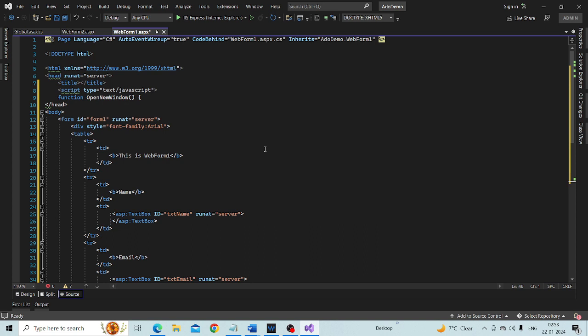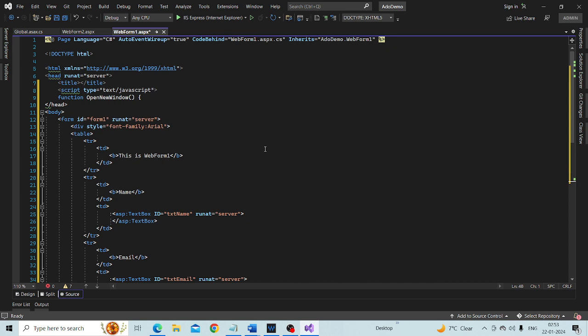We know that the name will be in the txtName text box and the email will be in the txtEmail text box.